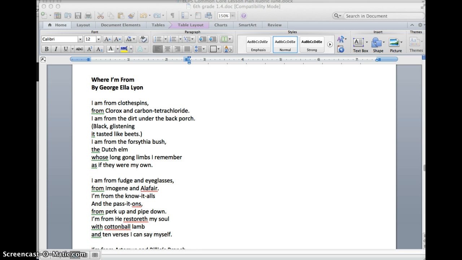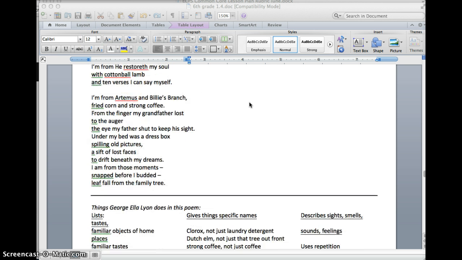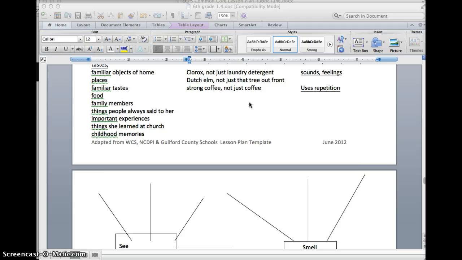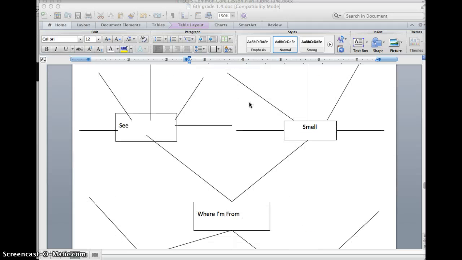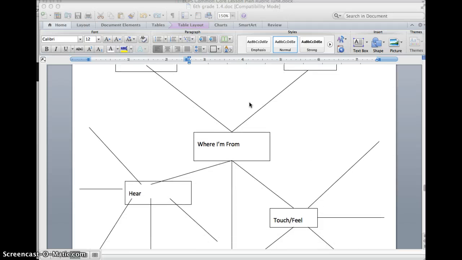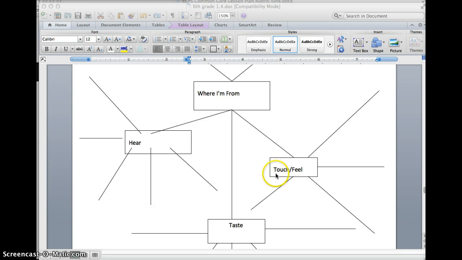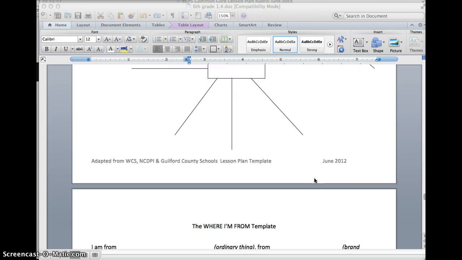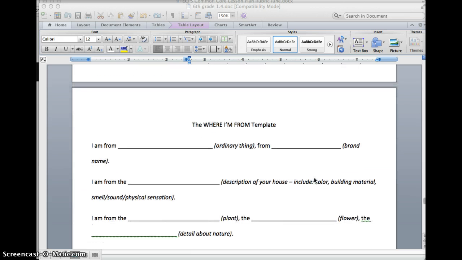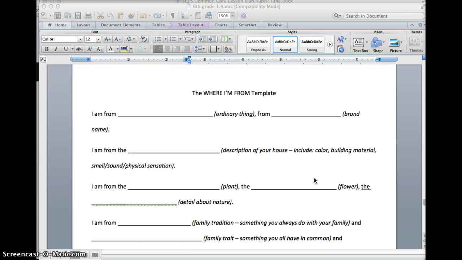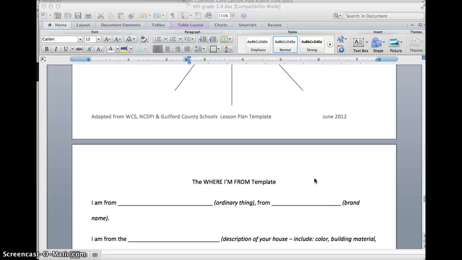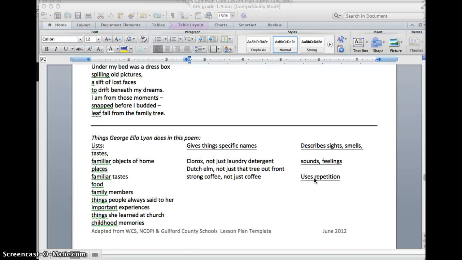3 things that I used in my class that day is a Where I'm From poem that I wrote with the class. We used a graphic organizer so the students could record what they're seeing, hearing, tasting from reading the poem. And then finally, by the end of the day, they were going to use what we talked about to make their own Where I'm From poem. And so instead of just writing these 3 things down of what I wanted to get done, I turned to this template to help me structure it.